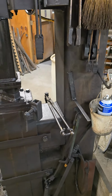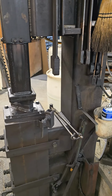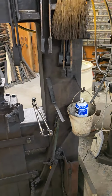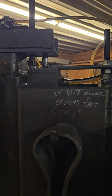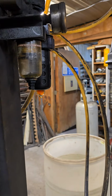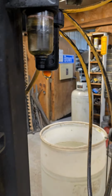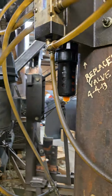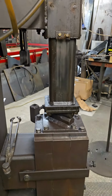When I built this hammer, I had about 800 bucks in it. That was for everything. The most expensive parts were things like the pneumatic cylinder, which I think I bought new. I put on a new filter, water separator and oiler, and I bought a new valve. So everything else was basically scrap.